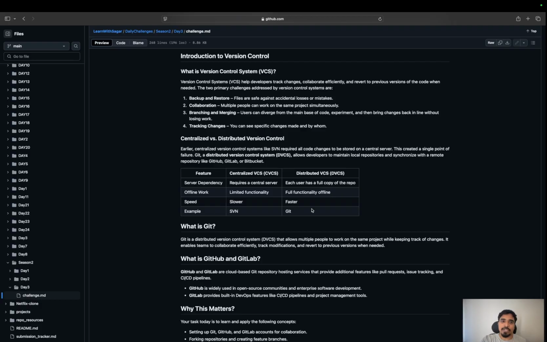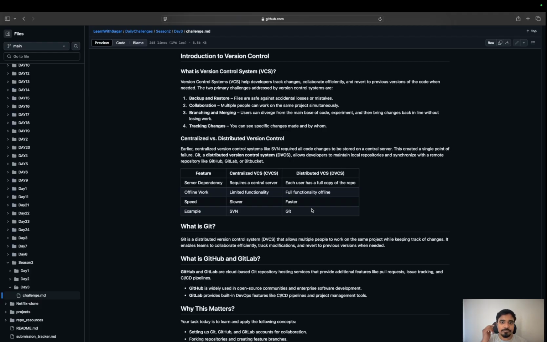Let's say we discussed one scenario where my manager asked me to work on a different feature. How is that possible? There we can use different branches to work on different features and switch between those branches. Similarly, other team members can have their own local copy and continue working on their features.